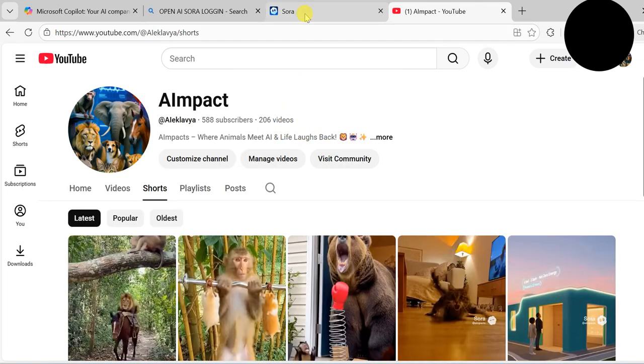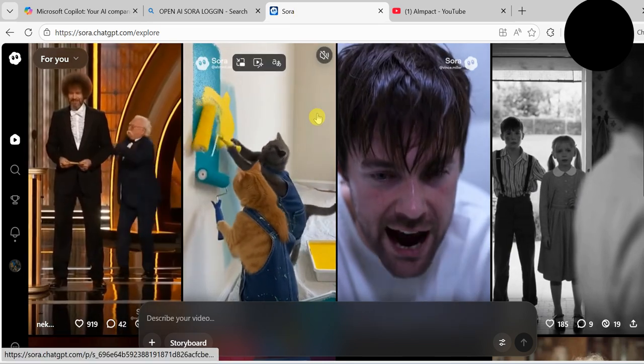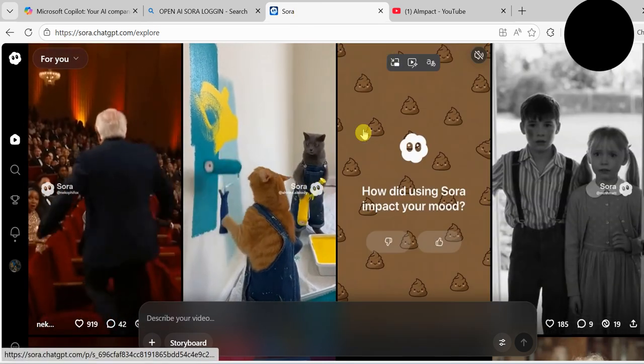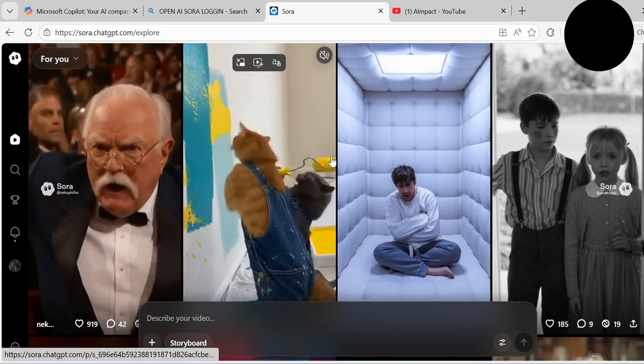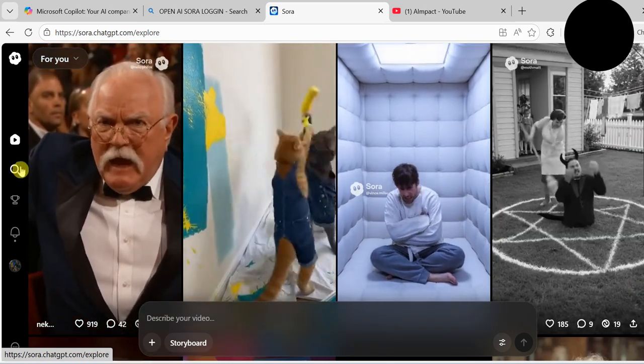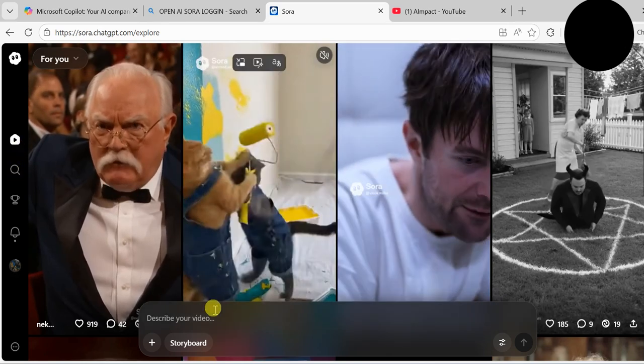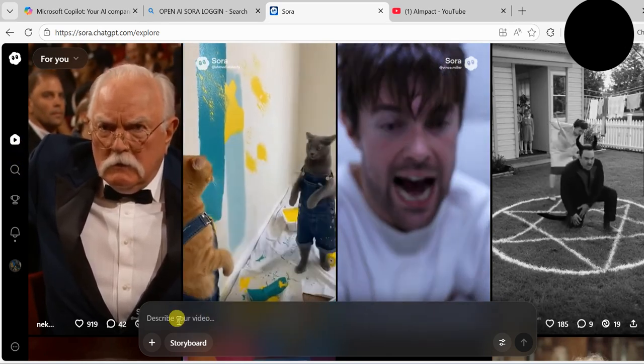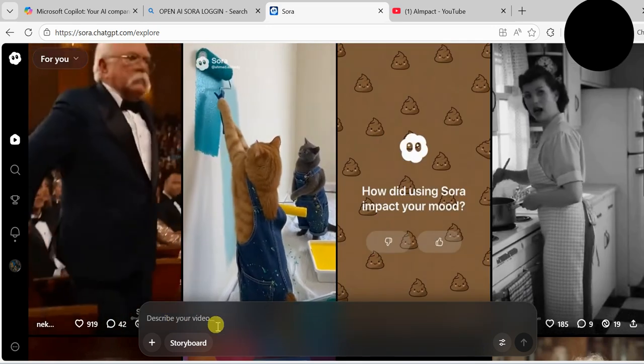Before you go to the Sora app, as I said, I already logged in. So this is the main screen of Sora. Then you can either search, or on the front page itself you can see "describe your idea."